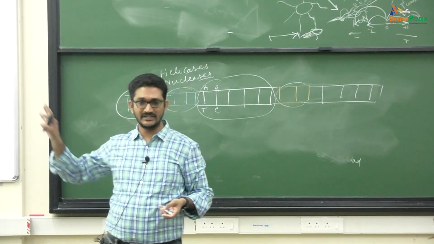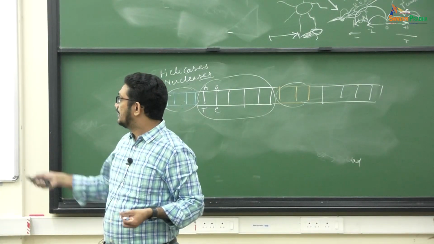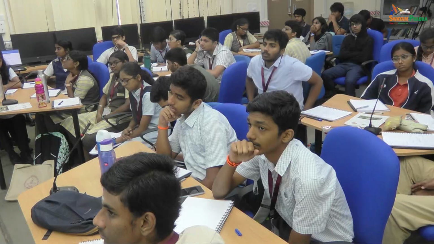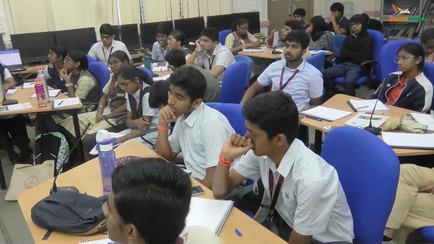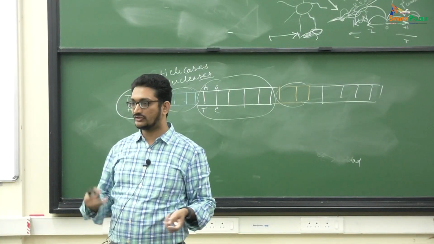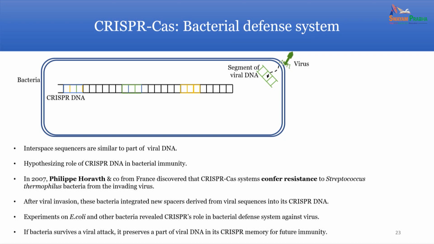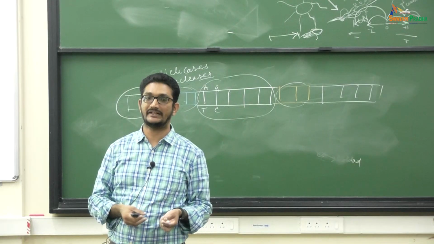So basically, this is the story that came up. When a bacteria is there, so bacteria is an organism, right? So bacteria can also be infected, right? Bacteria can be infected by what? It could be infected by a virus, right? There is a very famous virus called bacteriophage, right?